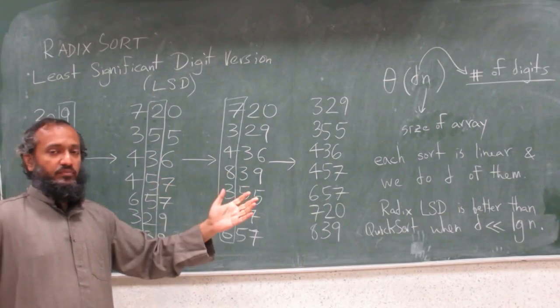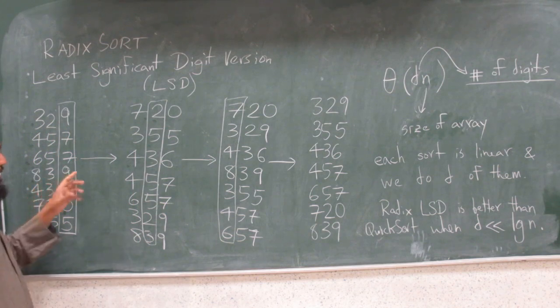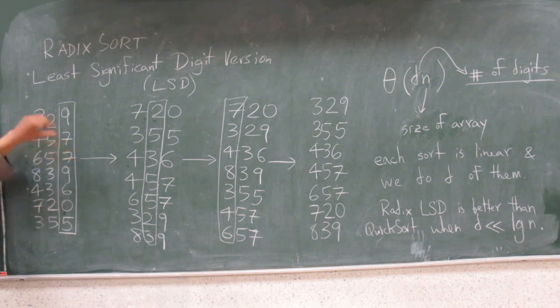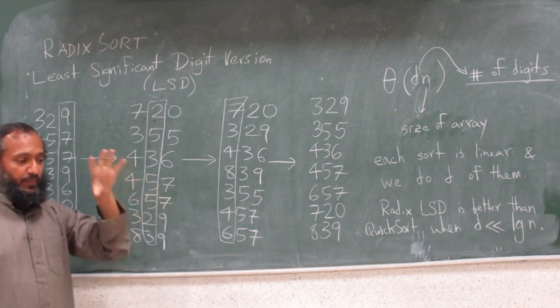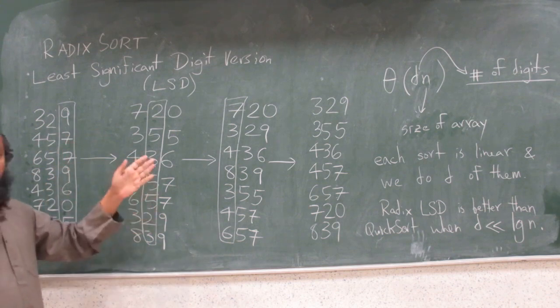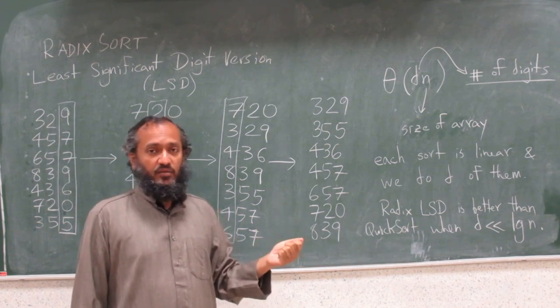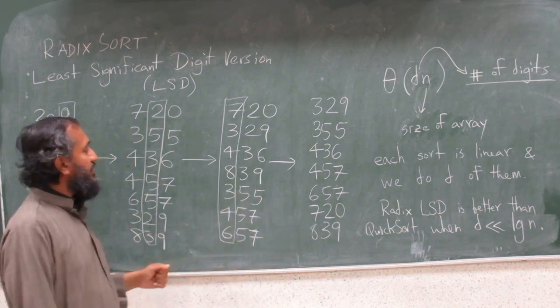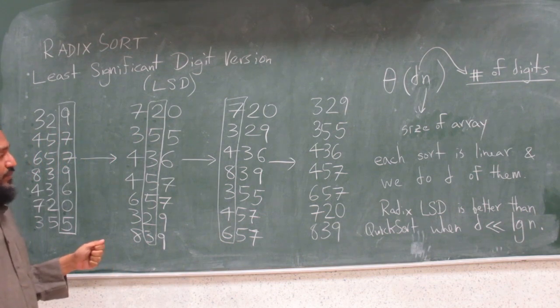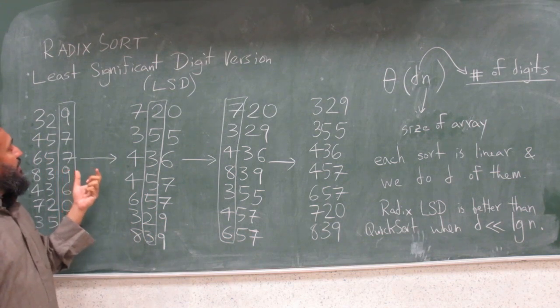And you might ask, are we violating the theorem somehow? No, we are not. Because this algorithm, it doesn't work by comparing 329 to 657. It compares them within digits. So it's not exactly what we did in the theorem, where we assume we are comparing a cell to a cell, cell to a cell. It employs counting sort along the way. And counting sort, as we discussed in the counting sort lecture, is not comparison-based sort in algorithm. It's some kind of bucket of a thing. All right. So a little bit more about least significant digit version. I will talk about it in the next video and I will give a demonstration.